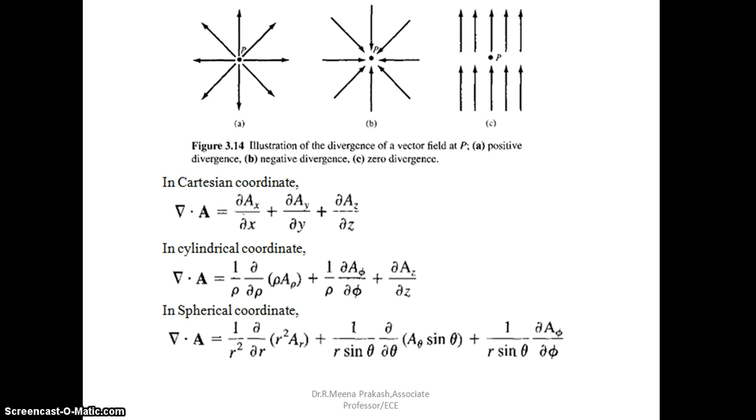Look at the diagram for this divergence. So this is the point P. The volume shrinks to point P. And this is the net outward flow of flux. Remember, outward flow of flux. So this is the positive divergence.